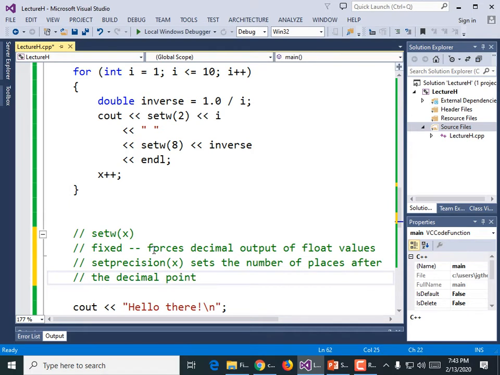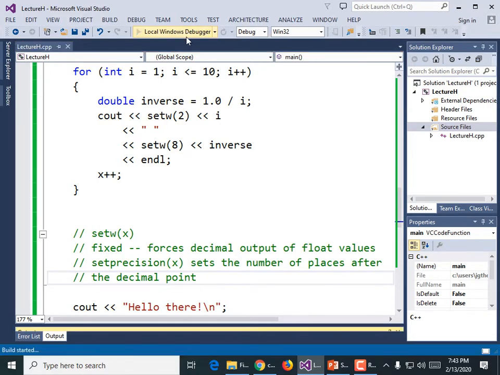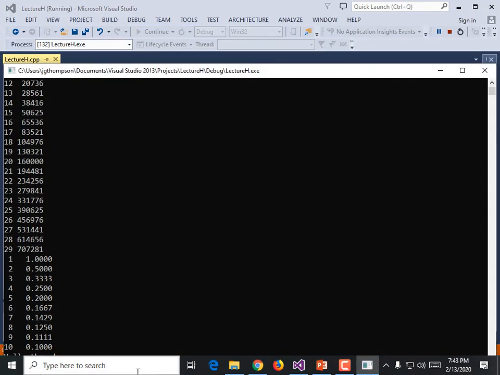If you do not use fixed, set precision does something entirely different. If you've taken physics or chemistry, you're used to the idea of the precision of a number. And if you have a precision of 6, it just means it has 6 digits total. And then a certain number of zeros can follow it, but it's still only got 6 digits of precision. So if you say set precision without fixed, it changes the way it behaves to do it in that physics chemistry fashion. I'm not going to bother explaining that because I kind of botched it right there. For the most part, we like it like this. We like our numbers to line up like this.